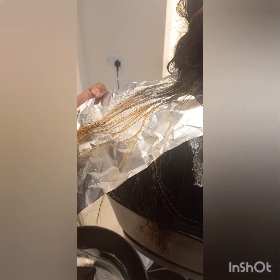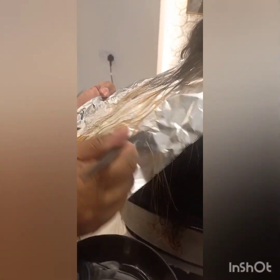Okay, this side we are applying 9.1 with 30 volume developer, and after that we can see the results. What is it with 20 volume? What is it with 30 volume?